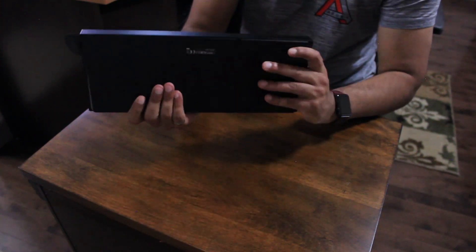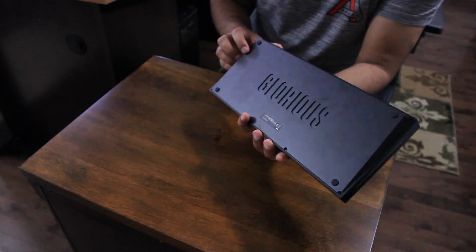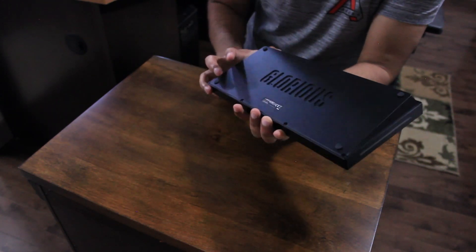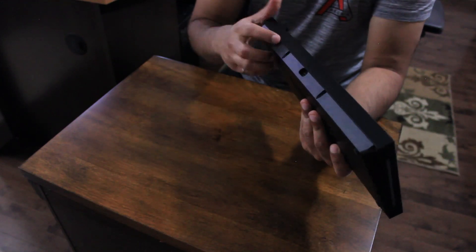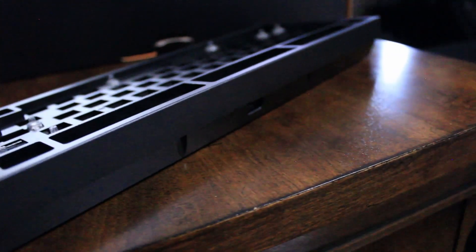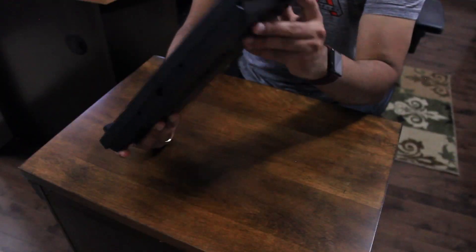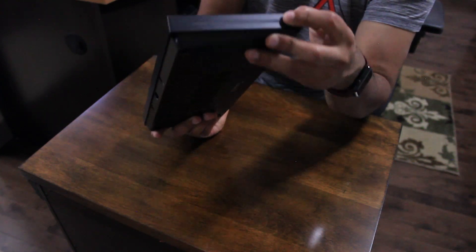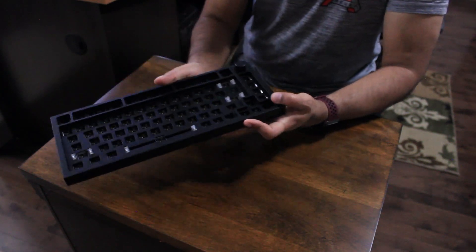The other thing is it's pretty good build quality — it feels really solid. I understand why it's so heavy: it is so solid. The entire body is aluminum, or maybe steel. On the back here it says 'Glorious' right there — I apologize for those fingerprints, but you can see it in the light. There is a USB-C port on the back. I know some keyboards nowadays have connectors on the side; in this case it's got a light bar on the side that lights up when it turns on, and same on the other side as well.